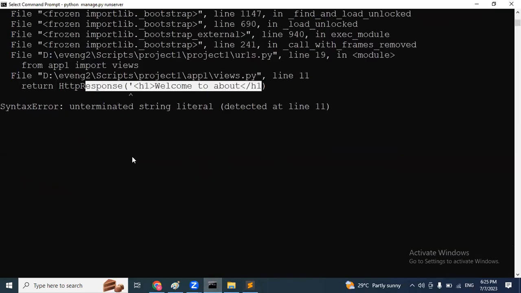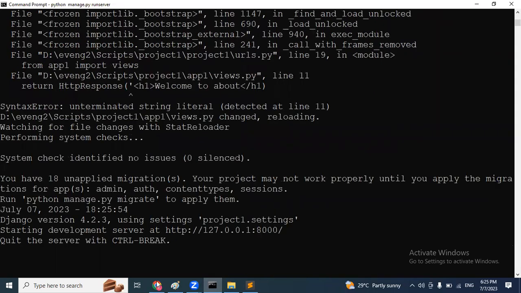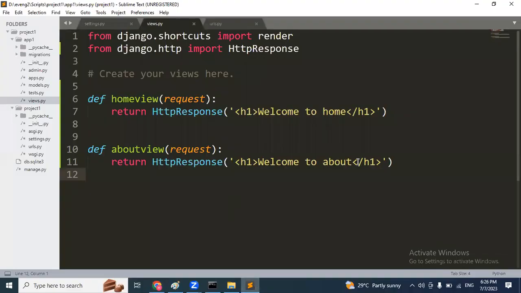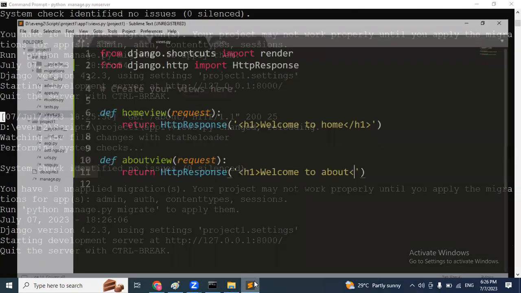So see, the server will try to identify automatically. If not, again restart the server. See here, no errors. And just try to refresh the about page, it is displaying like this. So for example, here errors were there and the server already detected the errors also. And now I'm trying to open the page.